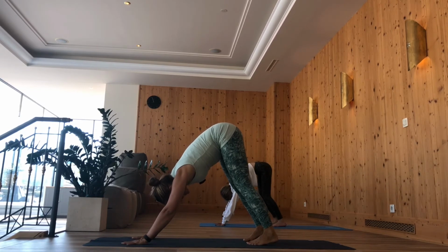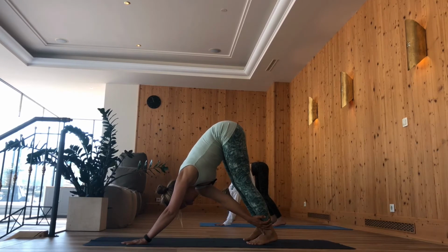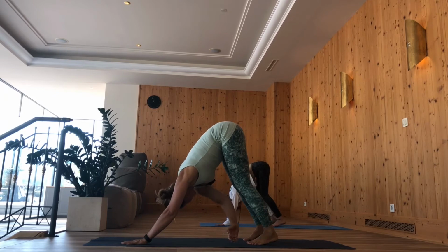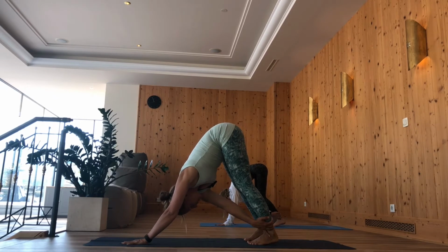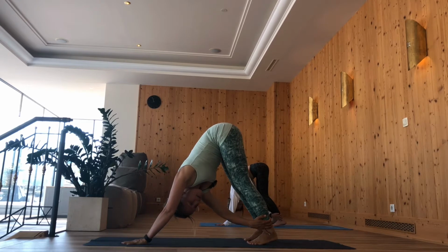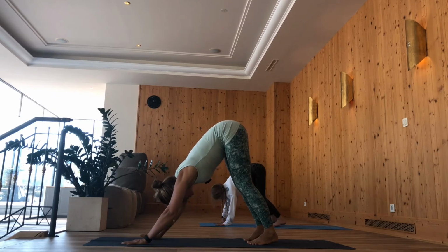Now take your right hand and catch the outer ankle of your left leg. See if you can reach. If not, bring your feet a little bit closer. Yeah, Helena, take the outer side. Yeah, like this. And then straighten your legs out as much as you can, pressing your heels down. And we're adding a twist. You look underneath your left armpit towards the side. Hello, there you are. Holding here and release, switching sides.